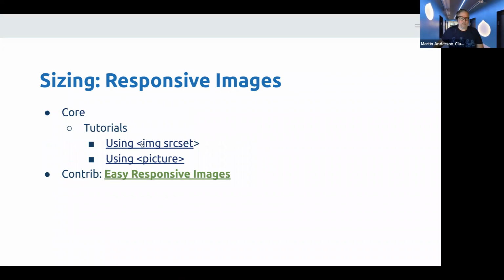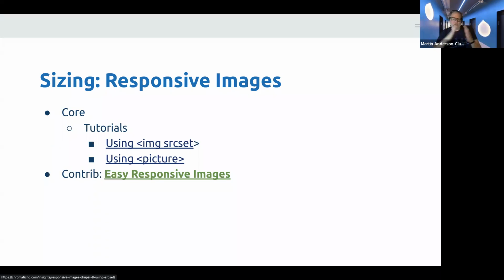So one is using the image srcset, which I think in many ways is probably the easiest one to set up, but I feel like a lot of the tutorials that you see online are really using the picture element. Both of them are really around setting up image styles for the different sizes. With the image srcset, you basically tell the browser what the proportion is.